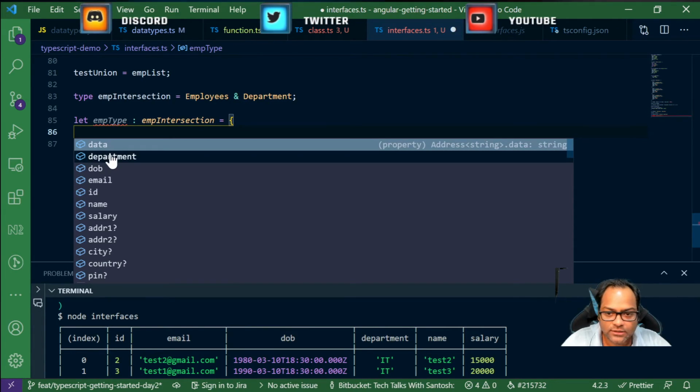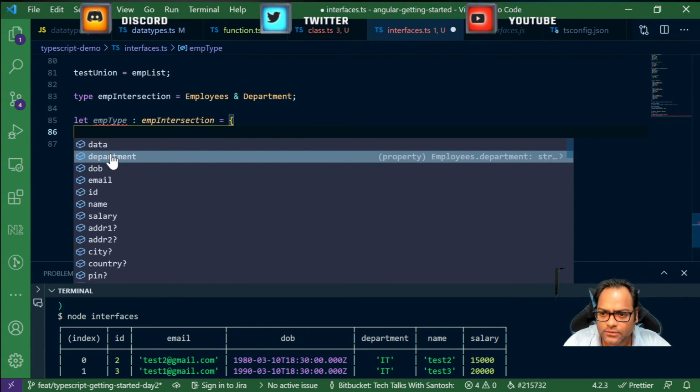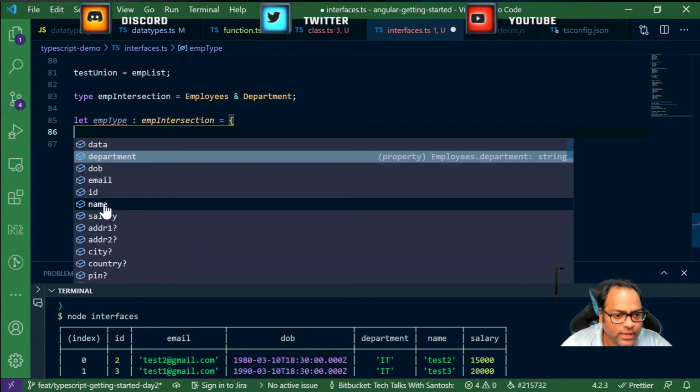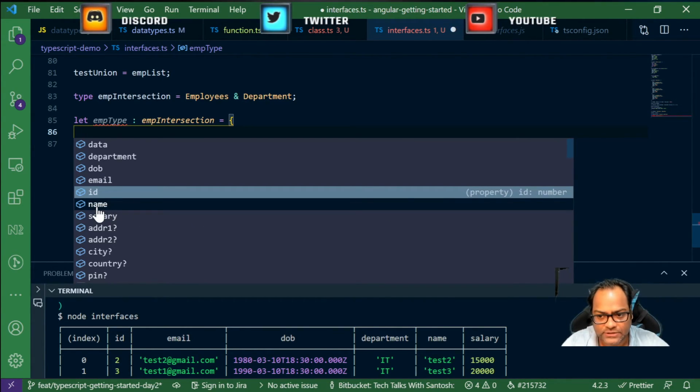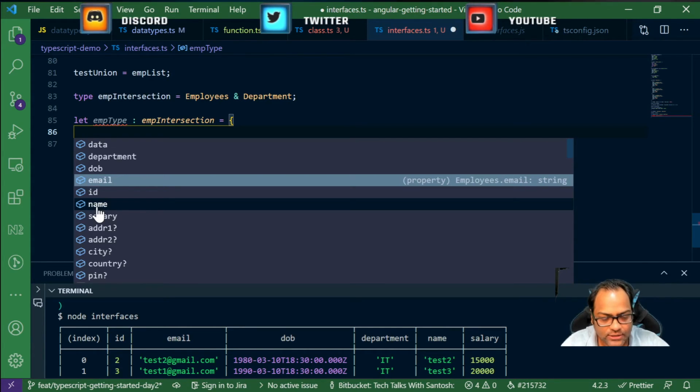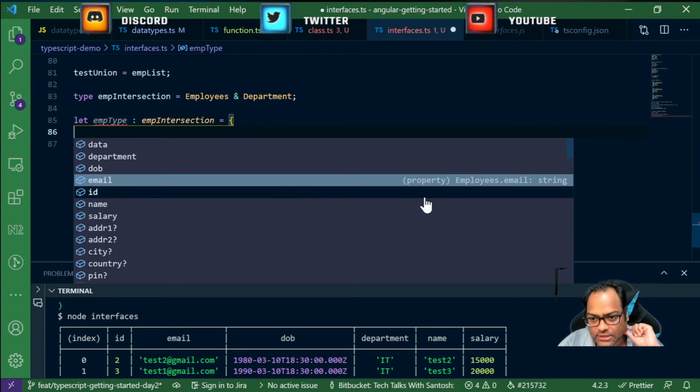So you can see date, and department is string, and name, right? So name is only once, so you can see this is property name, which is kind of string, property ID, which is kind of number. So the important thing to notice here, so you can see the properties and the type here.